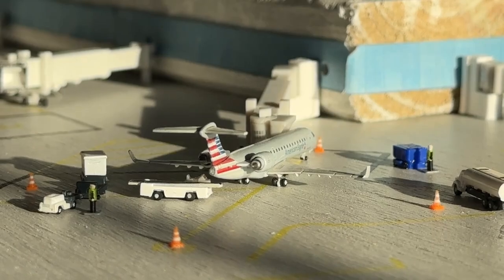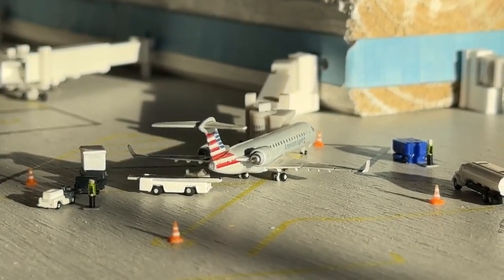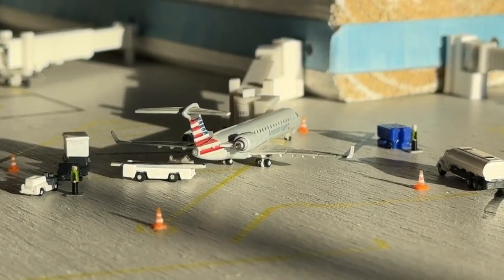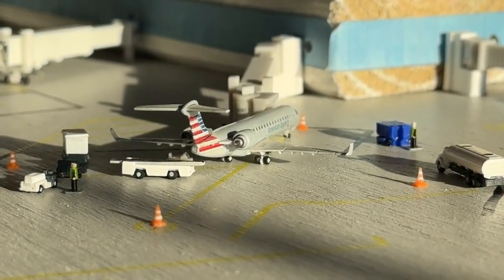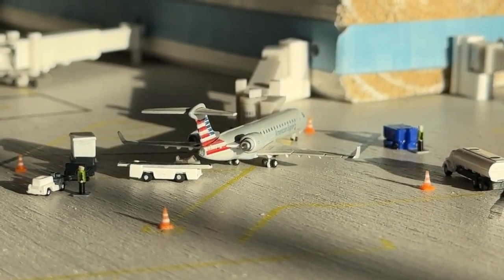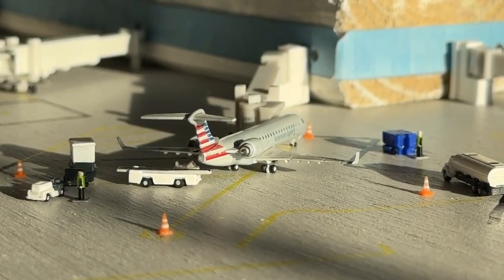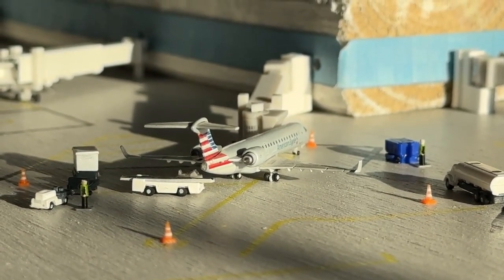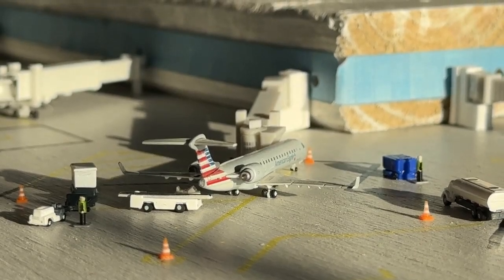And our last B gate, which is the final gate that has the second level jet bridge. As you can tell over there, the first level jet bridges start the A gates. We have this American Eagle CRJ-700 for PSA Airlines coming in from Washington National today. This has been a really cool focal point and a very essential route to the route structure here, considering that all the other routes don't go to a Los Angeles or New York or whatever the case is.